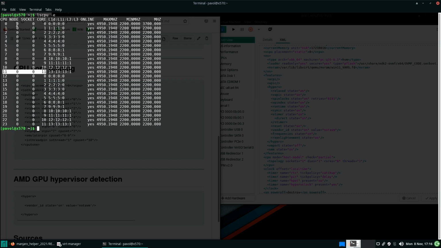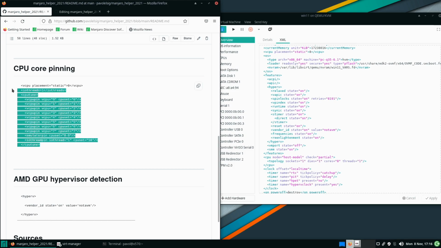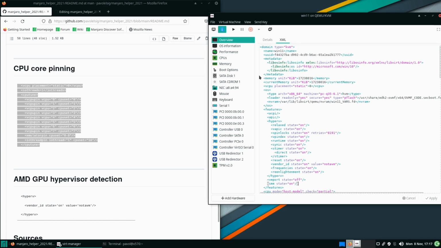You are not really assigning 2 cores to it, you are just assigning 1 core with SMT, or hyperthreading, whatever you want to call it. So keep that in mind, and run lscpu -e to see how your machine looks. I adjusted this to my needs, so don't just copy it, because it might not work as such for you.